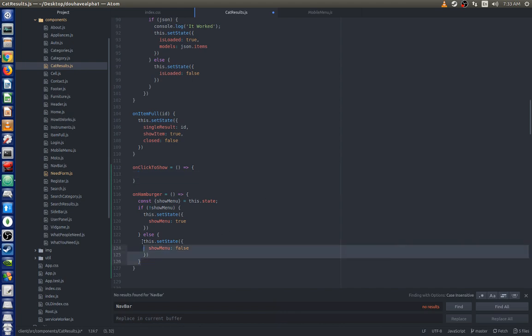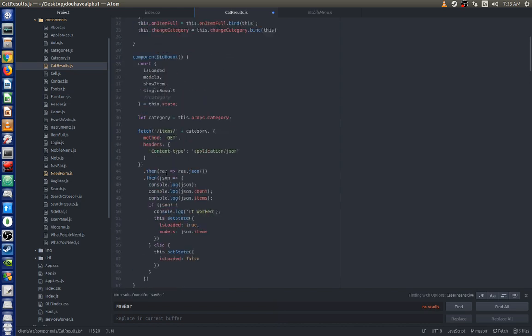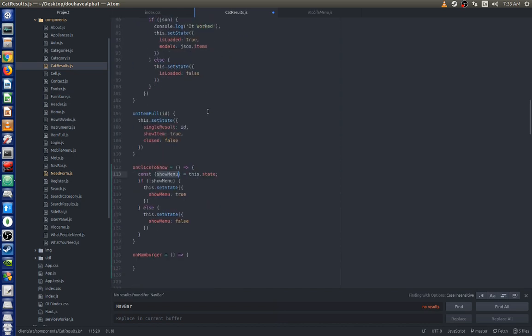And we'll just copy this. Change this to, what is it called? Click to show. Just like that. And if not, click to show will be then true.